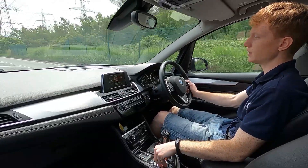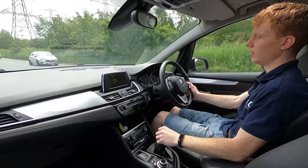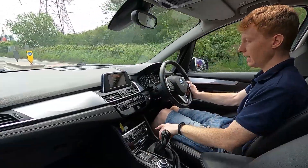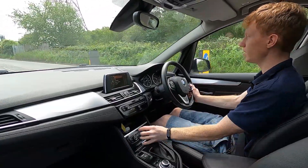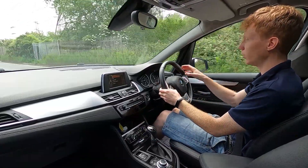For the infotainment system, this car has built-in sat-nav, Bluetooth connectivity, a CD player, and DAB radio — a nice system to use. You've also got controls for heated seats and a full leather interior. Going over bumps, no issues at all, and there are no warning lights on the dash.